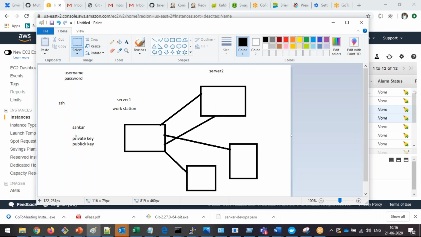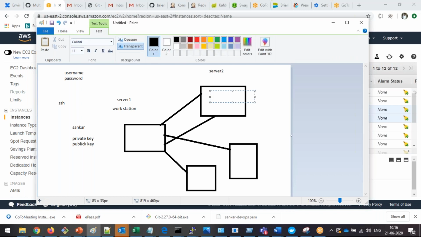To connect with the SSH mechanism, whatever key I have generated here on the workstation, I am going to copy into the other server which I want to connect. So this is the server I would like to connect. On this machine, I am going to copy my public key. We are not going to share the private key with anyone. If I share my key, it means I am giving my access to another person.